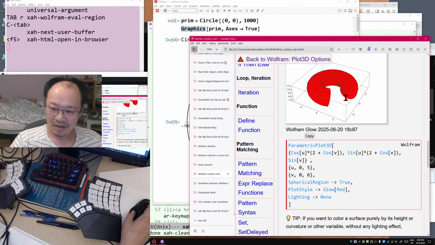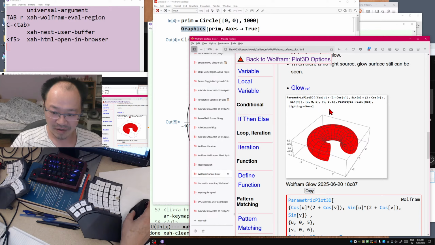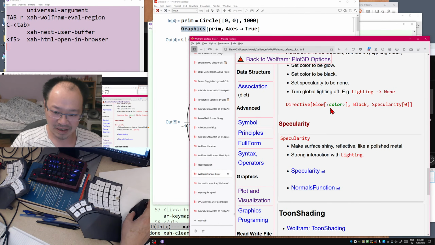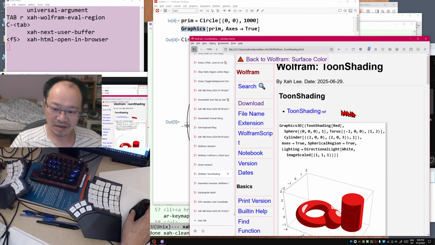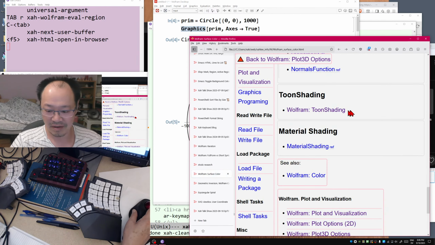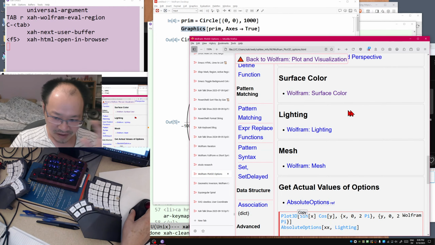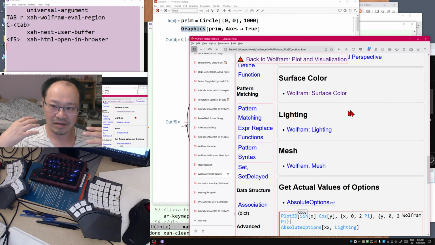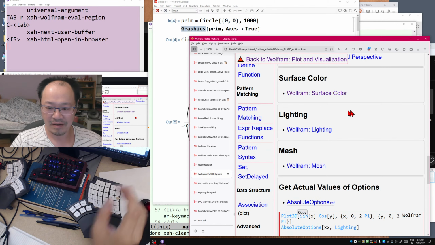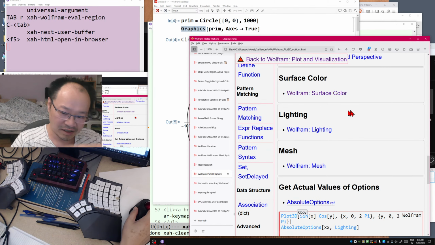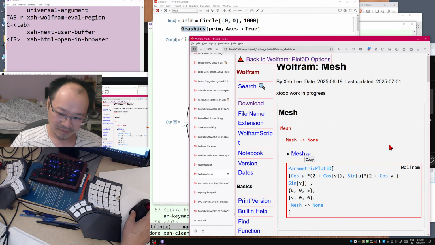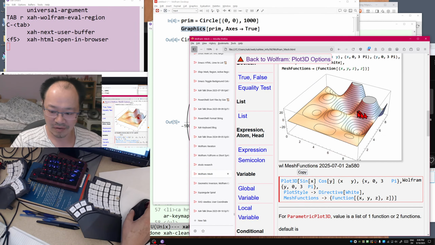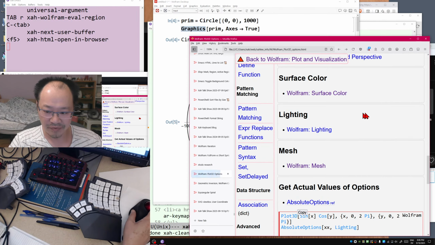Then you got glow lighting or ambient lighting or specularity lighting specification, and you got also tone shading, so 3D coloring of the surface. Then you got color on the surface and its interaction with lighting. Also you got transparency, so very complex. Okay, so that's about lighting. Then you can have mesh data type that represents graphics, 3D graphics and 2D.